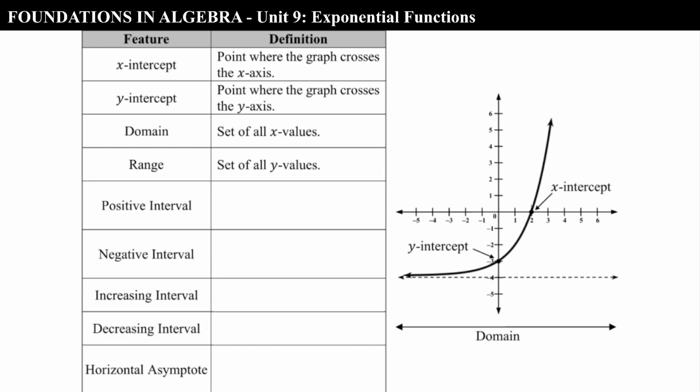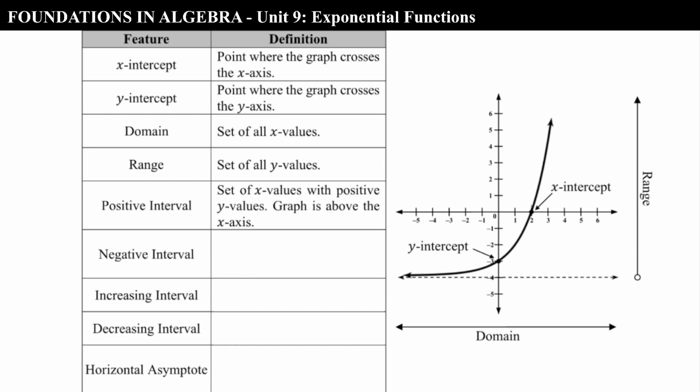Now our range is the set of all y values. In an exponential function, you are not going to have negative infinity to positive infinity as your range. We got to look at the y values. So you can see that the graph gets closer and closer to -4, but never quite gets there. Okay, we've got this kind of horizontal dashed line, which we'll talk about here in a second. But in any event, we are not ever going to touch -4, so we're going to have an open dot there, or a parenthesis when you write it in interval notation, and then our range would go from -4 to infinity because it goes up forever.